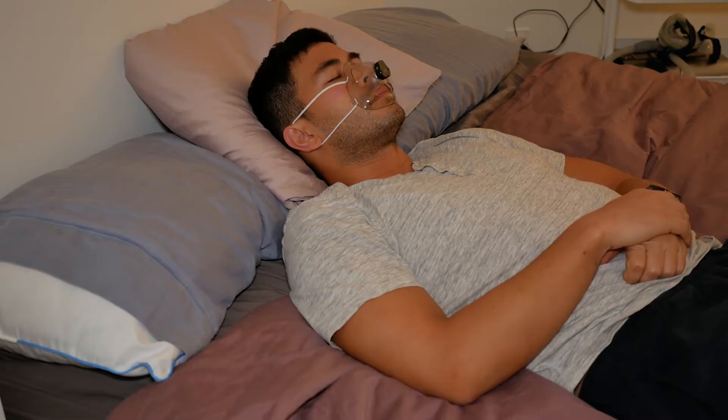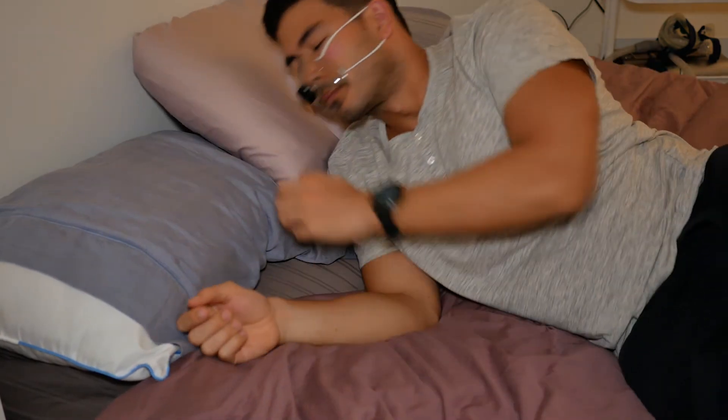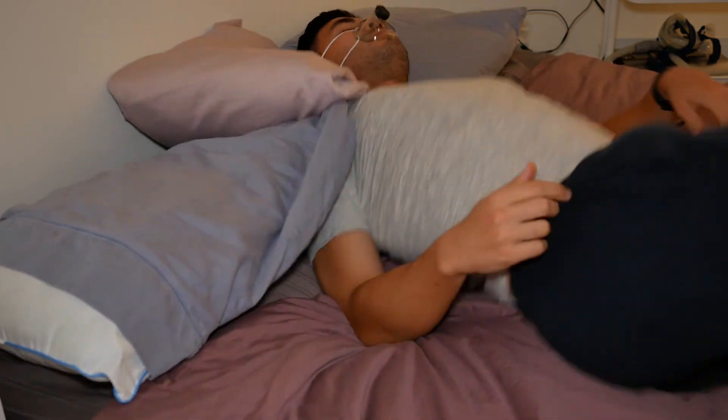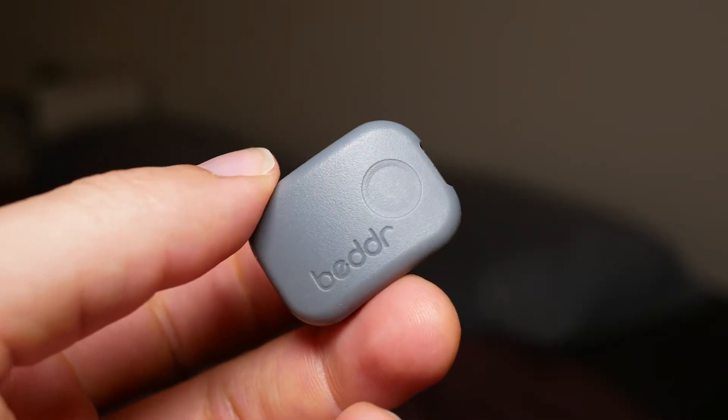Another very important metric is sleep position. Your sleep position can have a strong influence on your sleep — many sleep apnea patients who sleep on their back tend to have more blockage in their throat, leading to more stop-breathing events. Sleep Breathe includes an accelerometer to track whether you're on your left or right side. Compared to the Better Sleep Tuner, which only tracks when you're on your side generally, Sleep Breathe distinguishes between left and right, which can be very helpful.